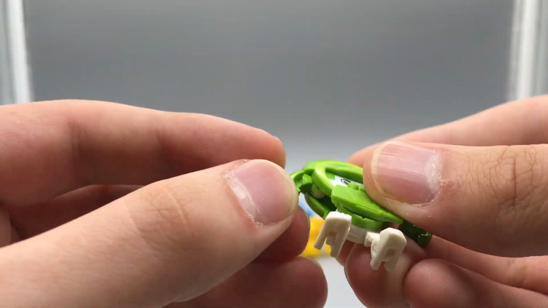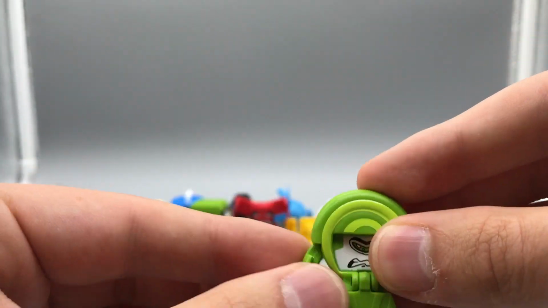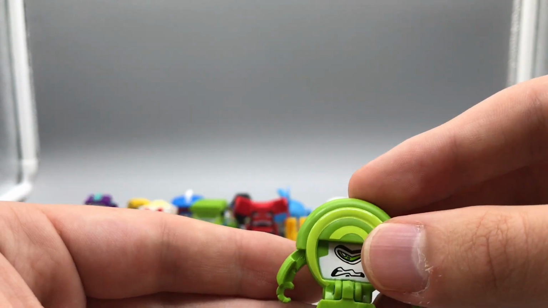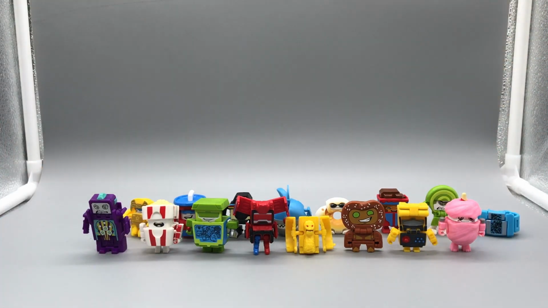And then the arms, they're on ball joints, so you can get 360 rotation, a bit of forward, back, all that good stuff with the ball joint. And that is Tangry Tart. If you would stand, please. There we go. Tangry Tart.